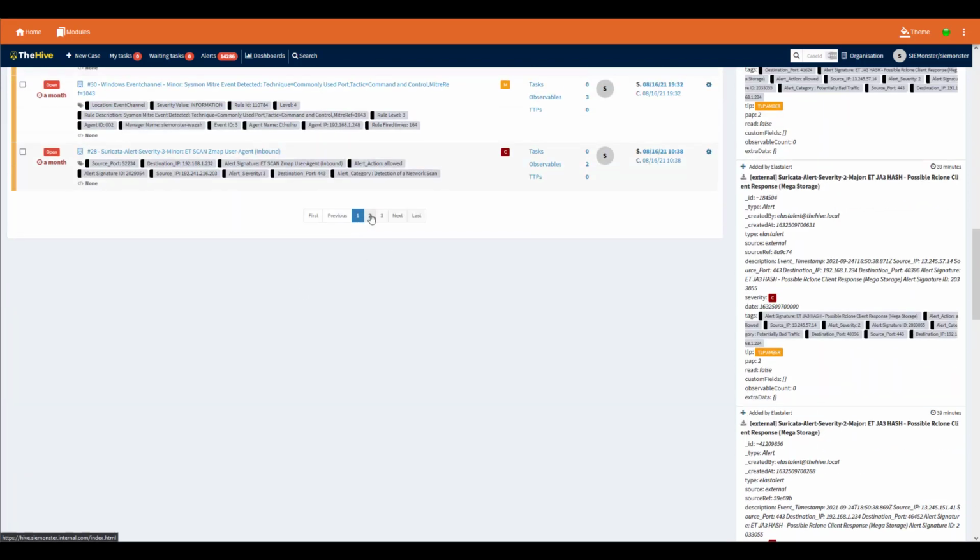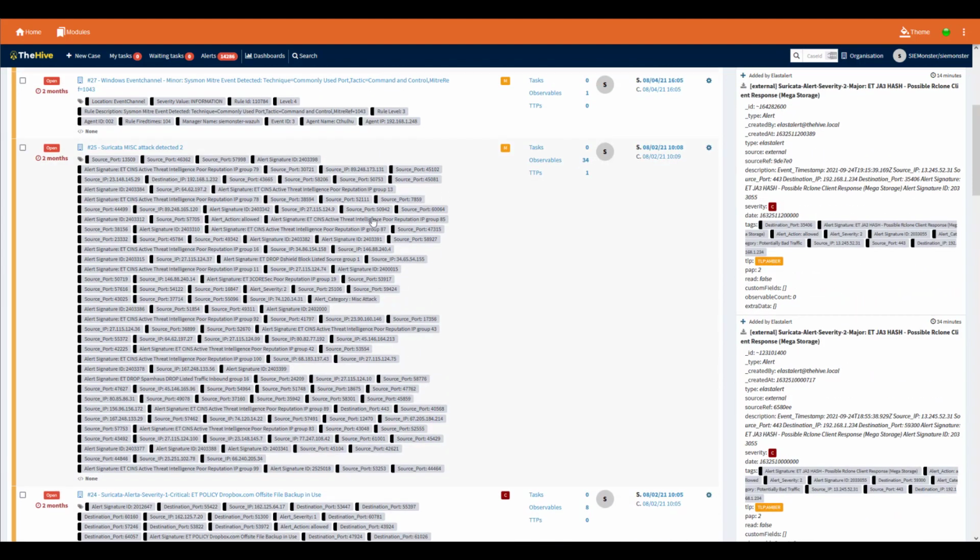So if we go down this list, this is what it looks like when, for example, source ports will always change because it assigns an available port when the communication is established. Fire time, source port, etc. So even though it's one type of item detected, there are variables that change with each one, and it will keep each tag of those. Now, you may not mind this. Certain individuals may find this too noisy. You can customize this to your specific needs.